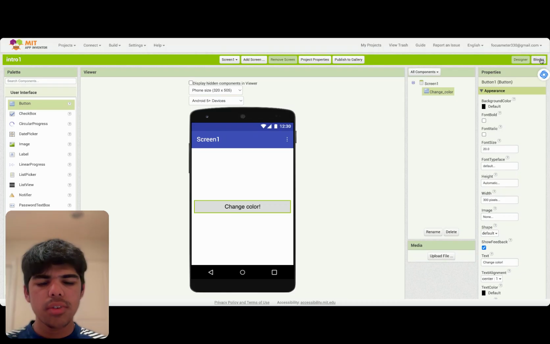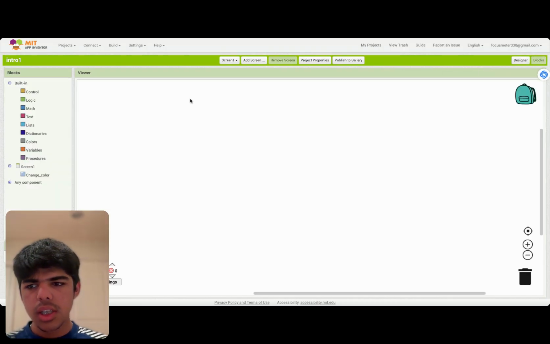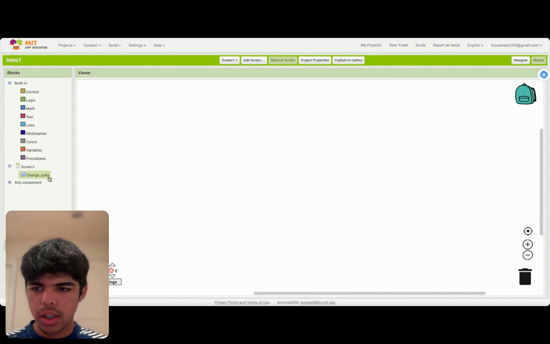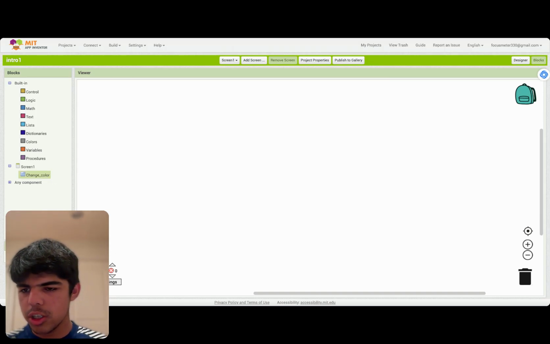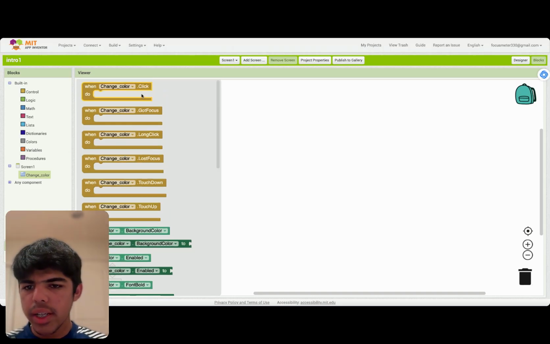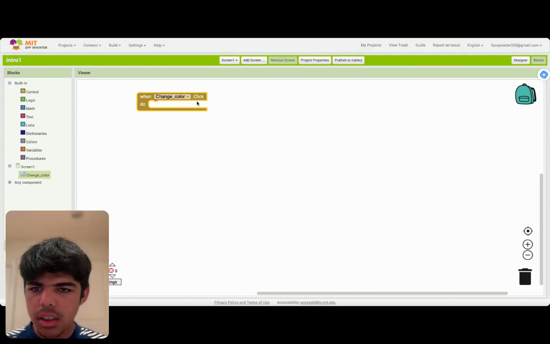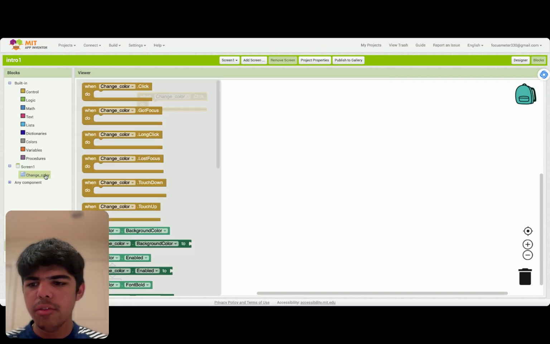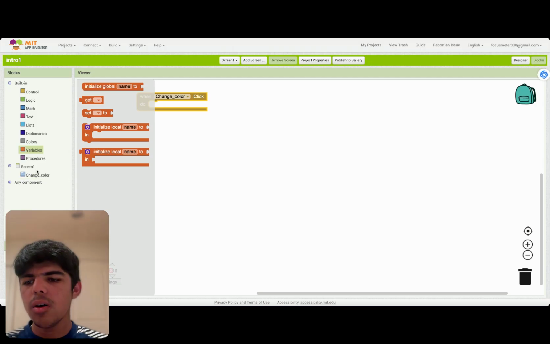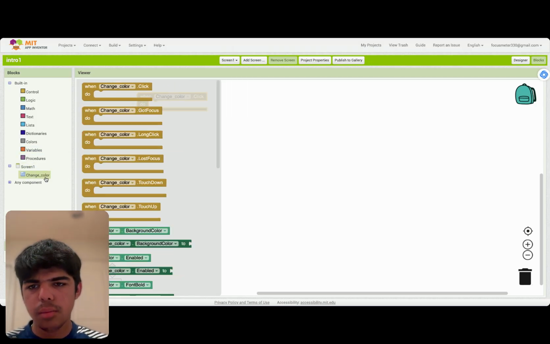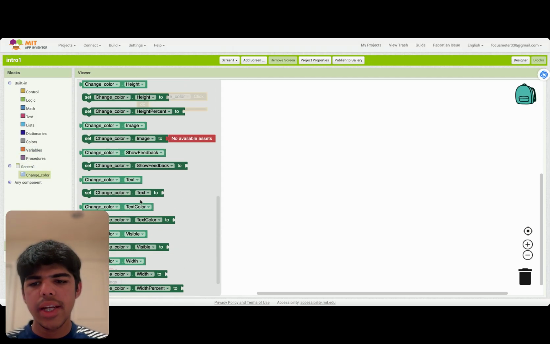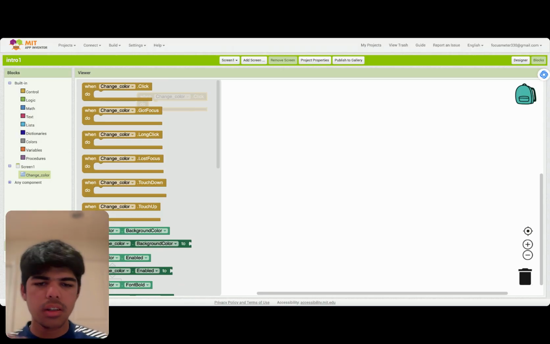So now let's go over to blocks. And again, as I showed you in the previous projects, let's go to change color. And when it gets clicked, we want to change the screen color. So as you might have noticed already, every component that we add or that already exists, like the screen and the button, has its own entities and features.